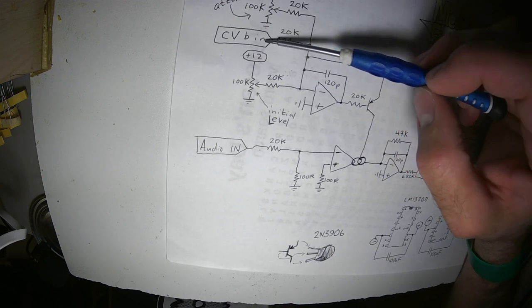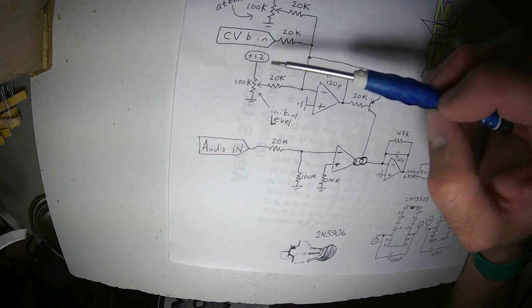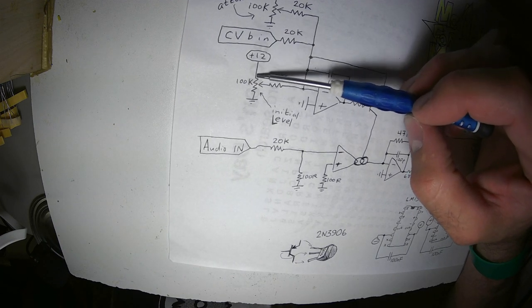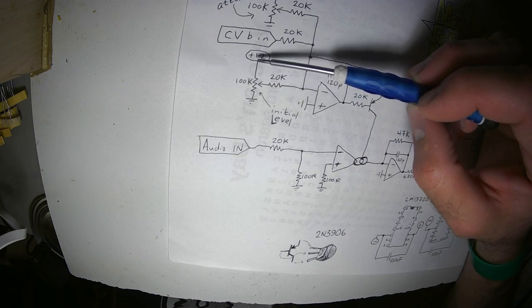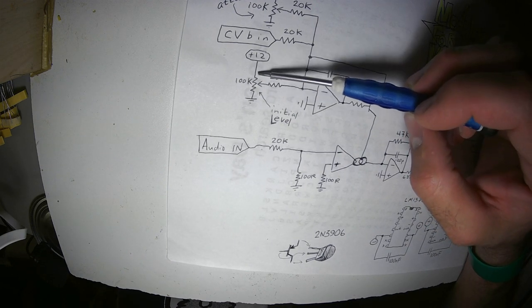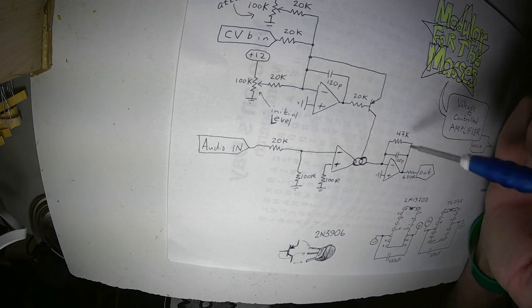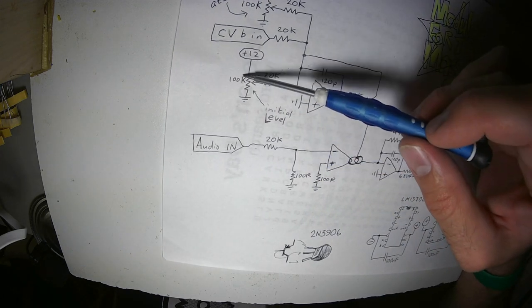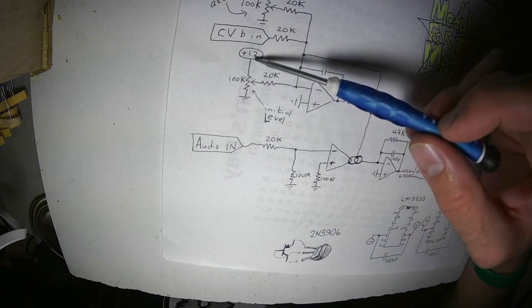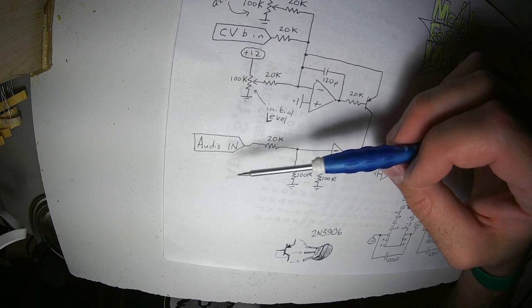There will be a plain old input, which is not attenuated at all, and then of course there is a potentiometer on the front for the initial level, which goes between positive voltage and ground. That means you can use this as a volume control if you have nothing else plugged in. So you can put audio in, audio out, and then turn this knob and you'll get basically an attenuation or an amplification of your signal.